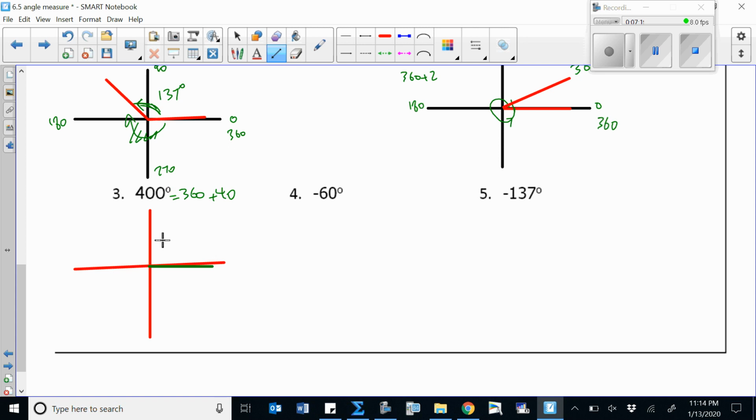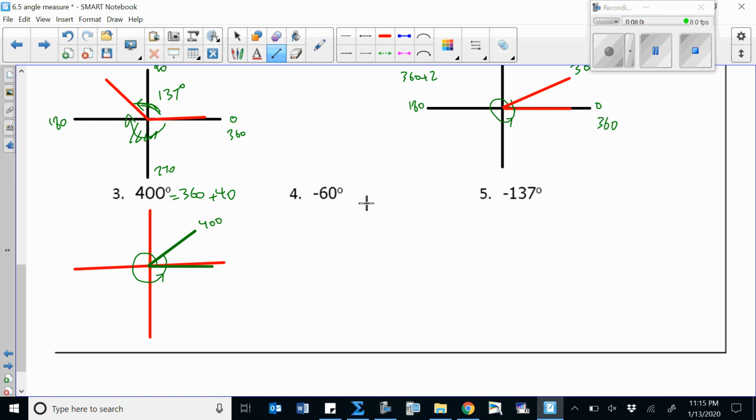actually draw 360, let's say this is my terminal angle. So I start from 0 and I go to the positive direction, 90, 180, 270, 360, and another 40 degrees here. So it's like this. So how did I draw this angle? I started from 0, made a full circle here, and then went a little bit after that here. So this is 400, and this was the direction of my angle.